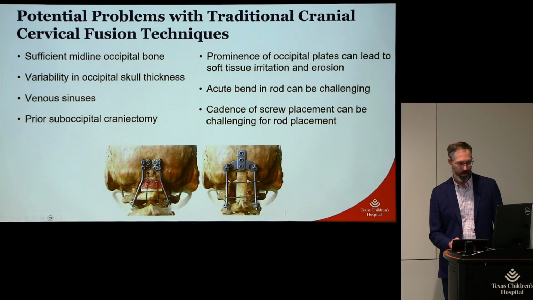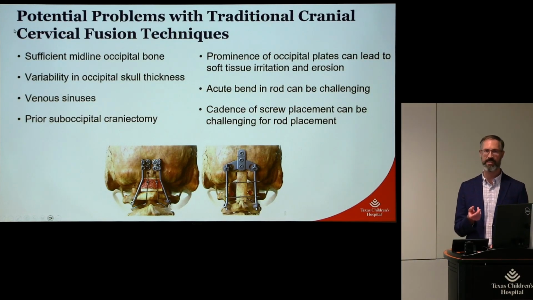This is another way of doing this. So you can see a different type of plate. You can imagine if you had a very large plate, at times you could maybe lie back and you could feel the plate. That's one of the risks of putting a plate on as opposed to putting something that's lower profile. But we also want stability. If someone's spine is unstable, we want the spine to not move.